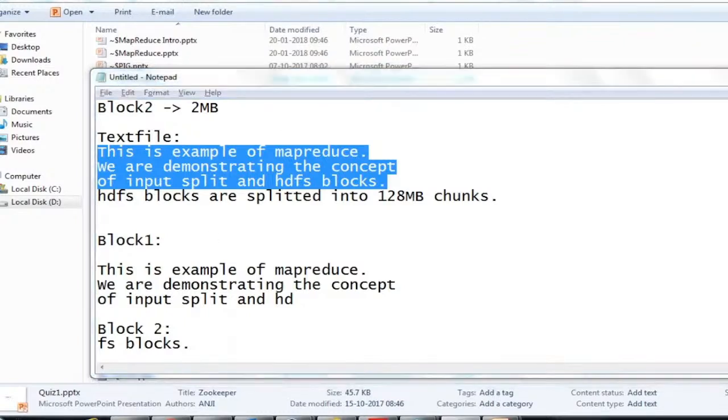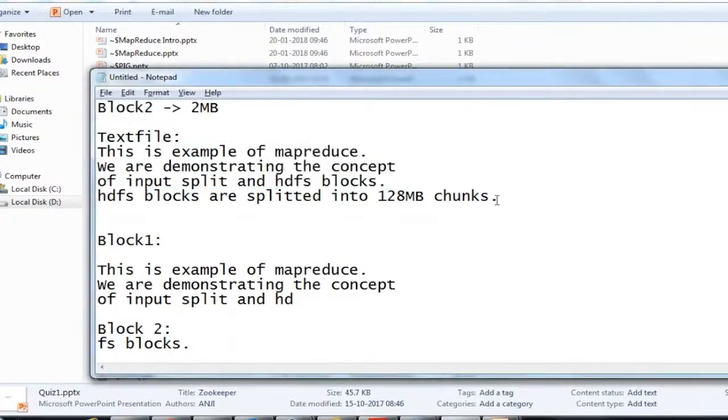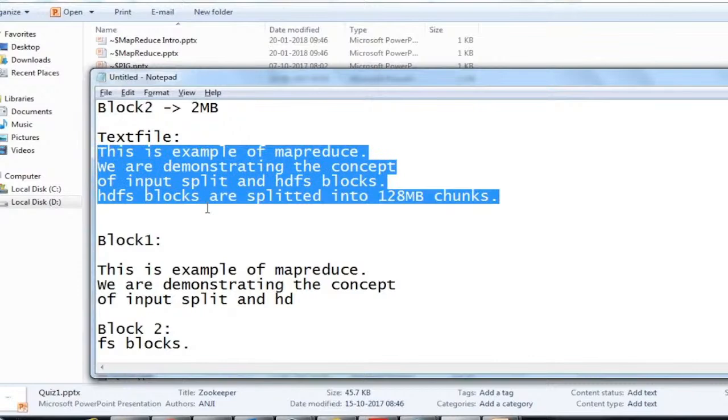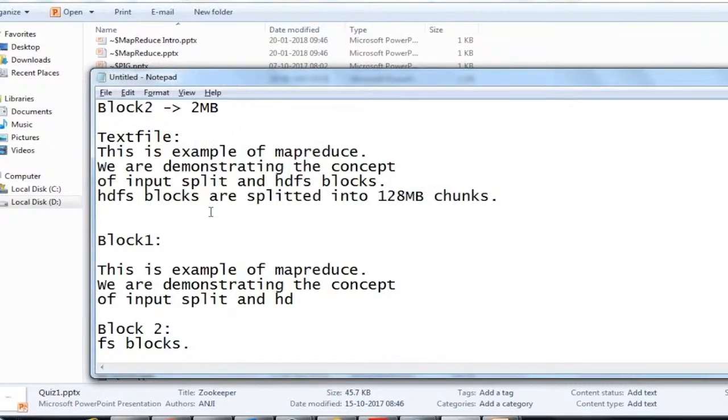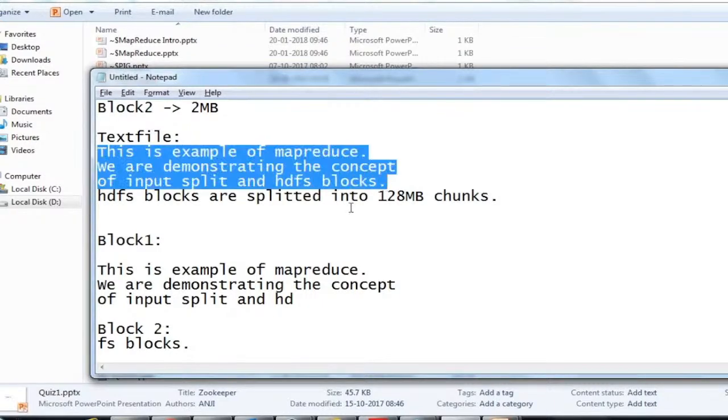So due to logical split, the number of blocks may be more, maybe increased. Absolutely, that's fine. It's allowed, no issues. It may be increased, but that's not at all a problem. But that's logical, right? That will not be physically stored. All this logical thing will happen only when you are doing the processing. Only once you run a MapReduce job will this logical split come into play. While storing, it will be just physical blocks of the data.